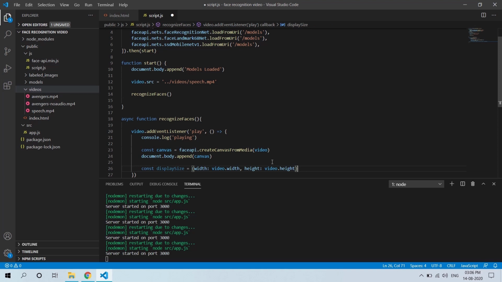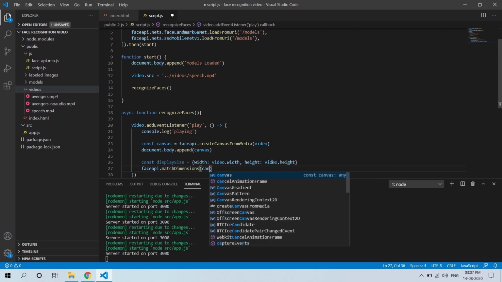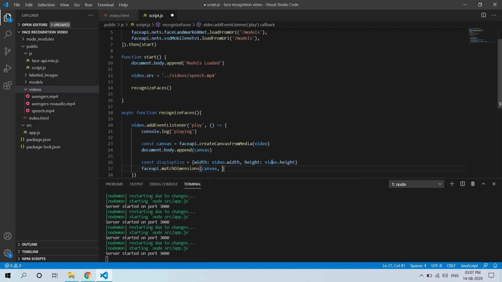And the face API will match the dimensions. So faceapi.matchDimensions, and that will be canvas with displaySize.